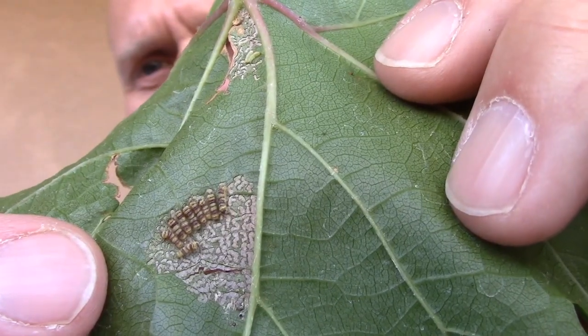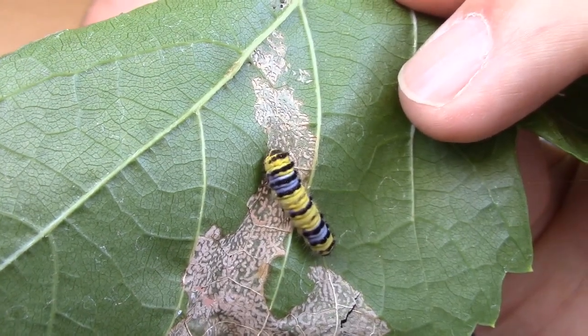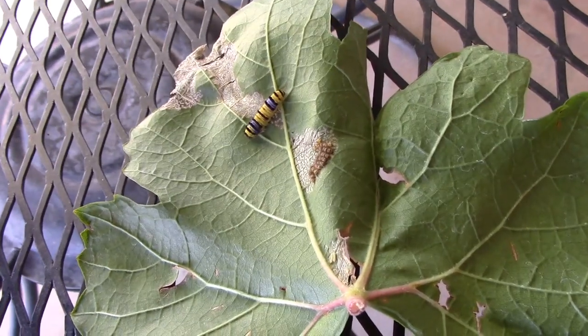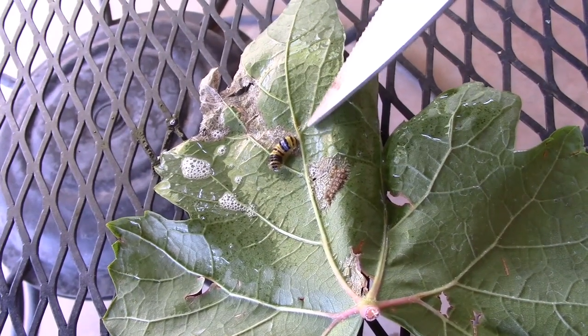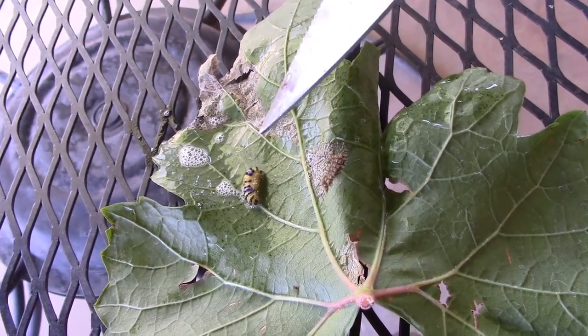They were enjoying my grape leaf, and I believe they're dead as well. Just for one final show of how effective this is — I found one more good-sized one right there. He's very much alive, as you can see — there he goes, crawling around. And that already looks like a pretty dead caterpillar to me. Dish soap in the spray bottle. Works pretty awesome.